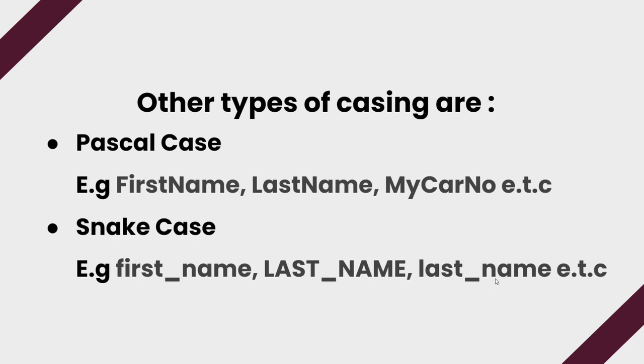So the snake case will be the best method to use here if you really like separating the words of your variable names. But for the sake of JavaScript, JavaScript is mostly used with the camel case, you know. But then you can see that we also have other cases you can make use of, and they would also work in JavaScript.